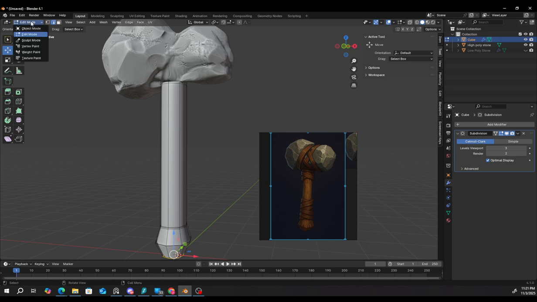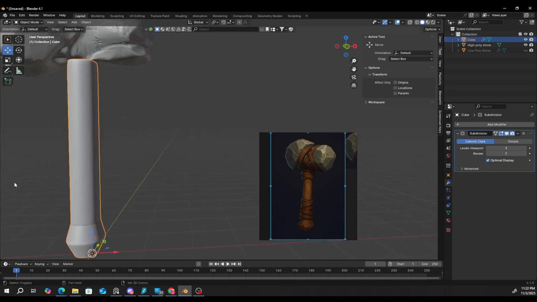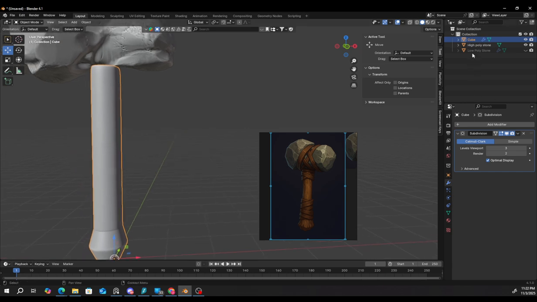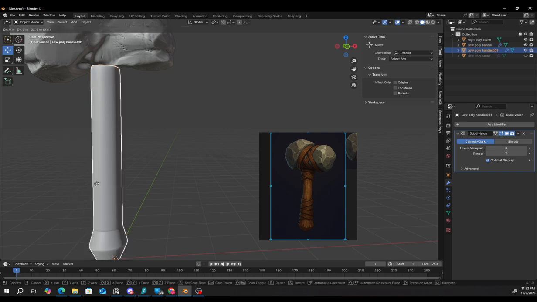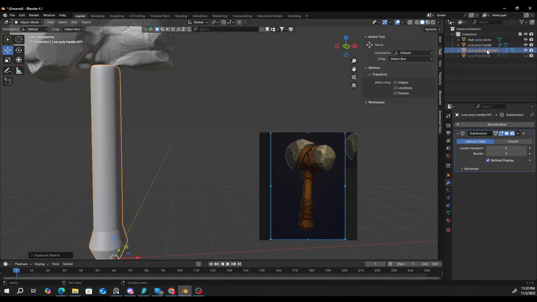So I'm going to call this one low poly handle, and then I'm going to duplicate, and then I'm going to do one that's called high poly handle.